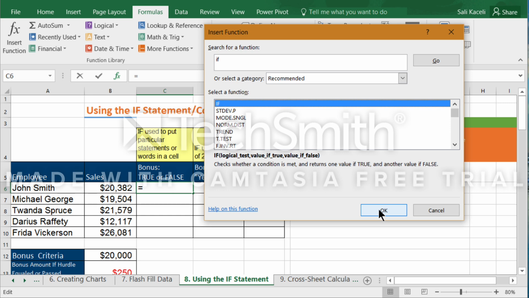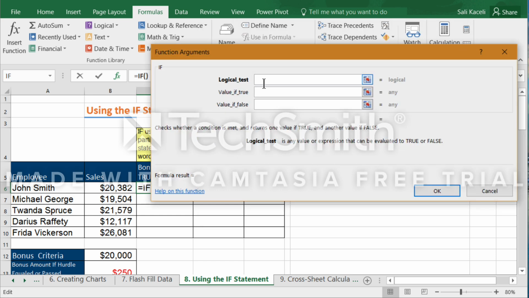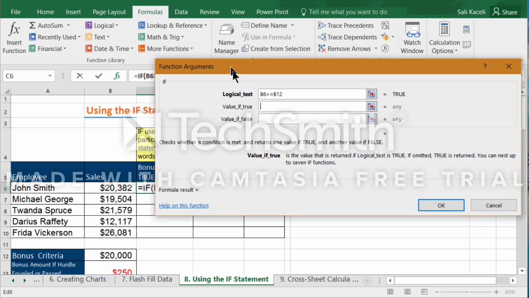So we click on it, and now it says, what is the logical test? The logical test, so we have to say, if the sales, if these guys here, for John, if the sales, that's if B6, is greater than or equal to the criteria, then if that is true, we want to post in there the words true.